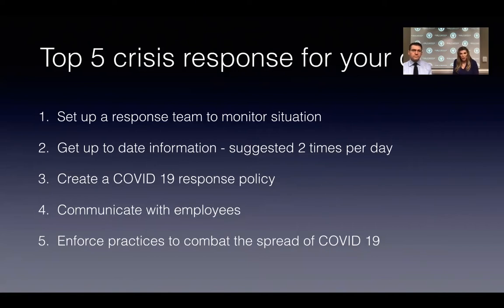If you're not open in your office, which I'm sure many of you are not, and you're only seeing emergency patients or you're not seeing any patients at all, you still need to be in contact with your team members because they still need to know what is going on in my office. So maybe you have a Zoom call with them, maybe you have FaceTime calls with them, maybe you reach out to them one-on-one, but please communicate with your employees, even if it's an email, WhatsApp app, or GroupMe.